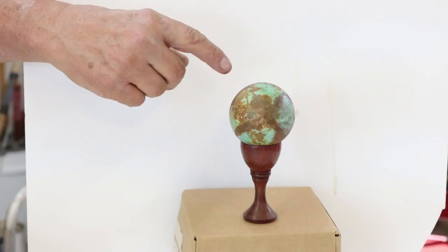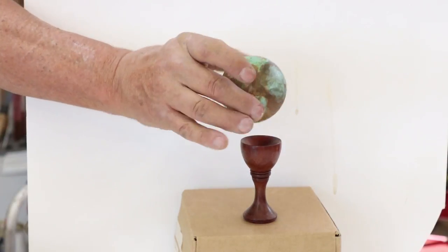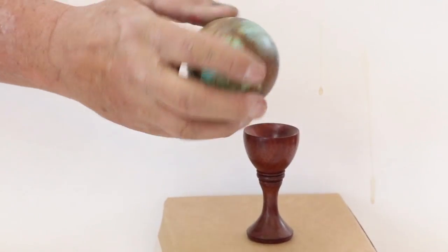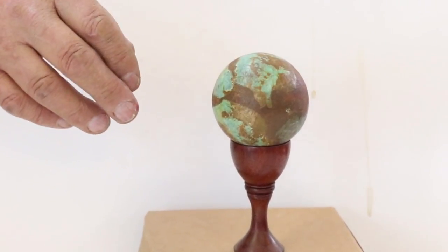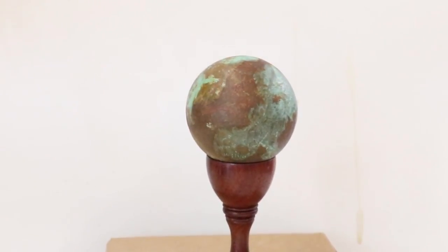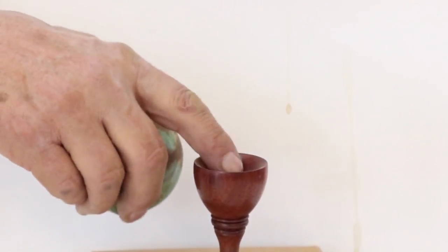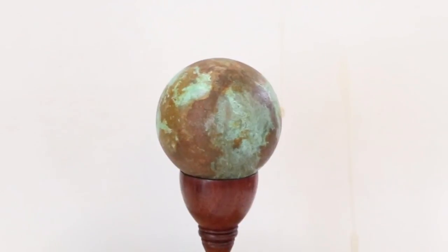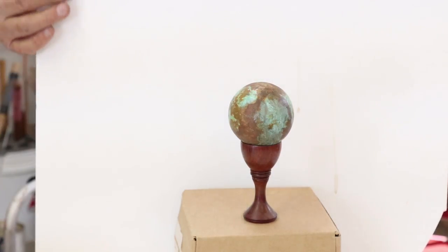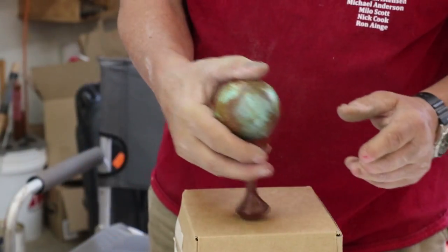This is a sphere, obviously, and it's on a stand. I've used a couple different colors, and you can use one, two, three of those metal colors. I just made a little stand right here for that sphere. Now let's go over on the lathe and do a little bit of painting with metal reactive paint.